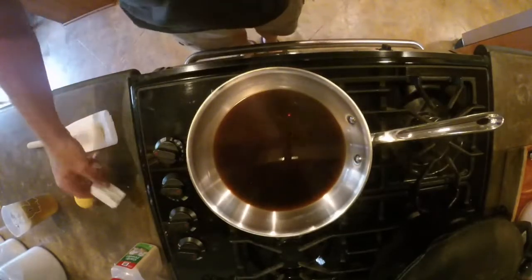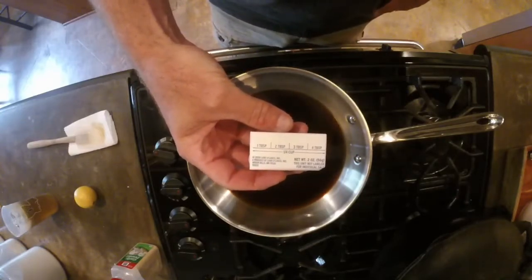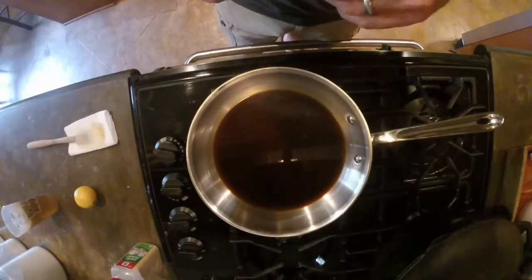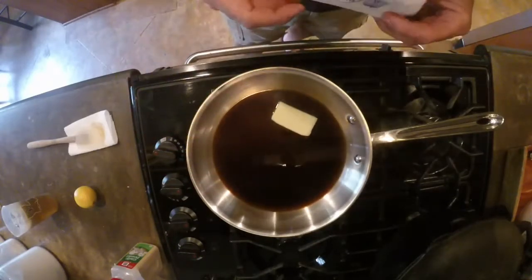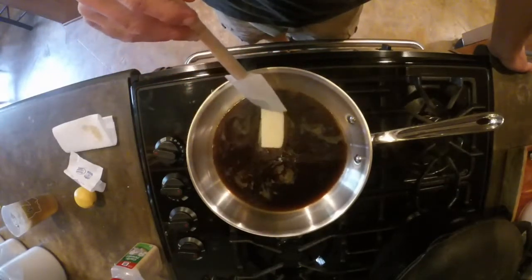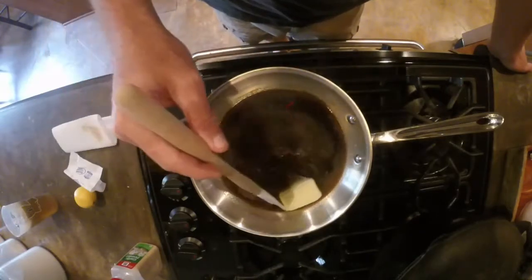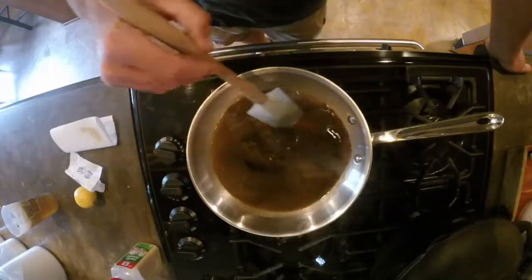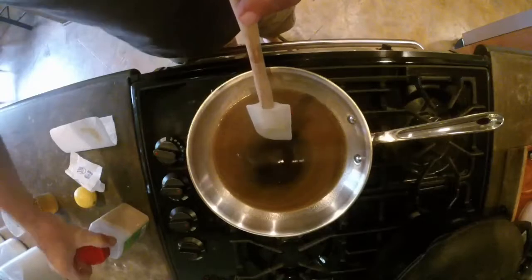As this is heating up, you come in with your butter. My wife likes to buy these little sticks of butter — basically it's a quarter of a cup, four tablespoons, about half of a regular stick of butter. Drop that in there. You need to keep it moving, because if that butter burns you'll be able to taste it. Once your butter is melted, stir it so it mixes — you'll notice the butter sits on top of the Worcestershire sauce a little bit, so you don't want it to separate.